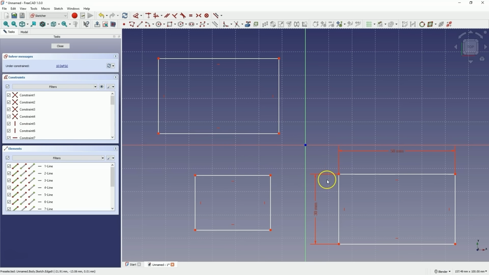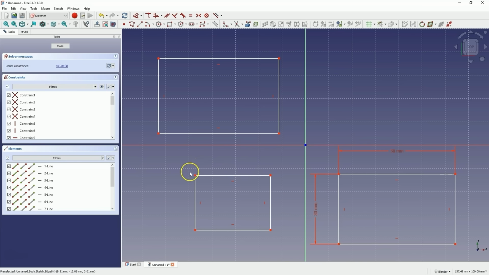But another thing is that we try to create a sketch in such a way that the sketch is fully constrained. In this case, we have 10 degrees of freedom. This sketch is not constrained. The geometries are not yet fully defined. We will do that shortly so that it is fully defined. However, I will quickly return to these 2 rectangles.